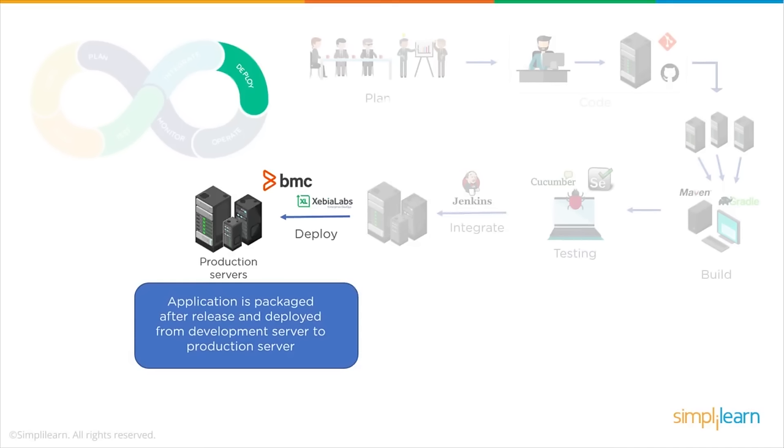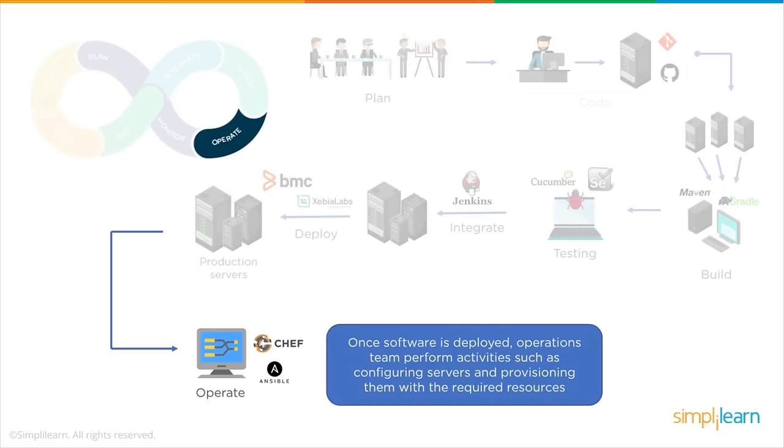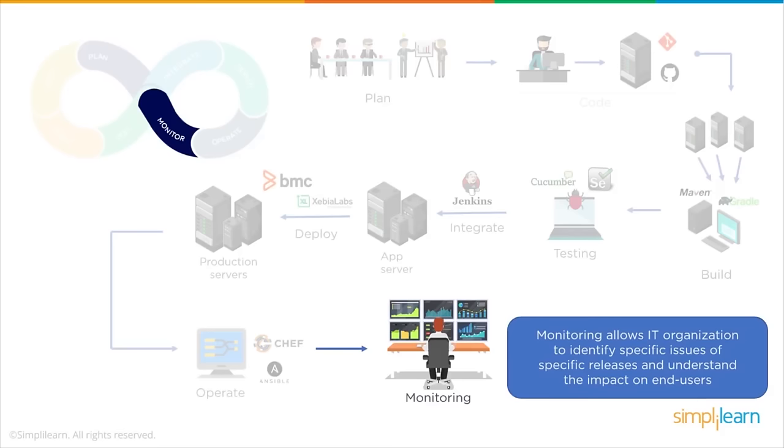We want to have tools that control and manage the deployment of code into the production environments. And then finally, tools such as Ansible and Chef will actually operate and manage those production environments so that when code comes to them, that code is compliant with the production environment so that when the code is then deployed to the many different production servers, the expected result of those servers, which is you want them to continue running, is received. And then finally, you monitor the entire environment so you can actually zero in on spikes and issues that are relevant to either the code or changing consumer habits on the site.